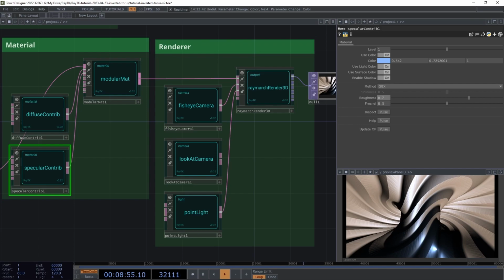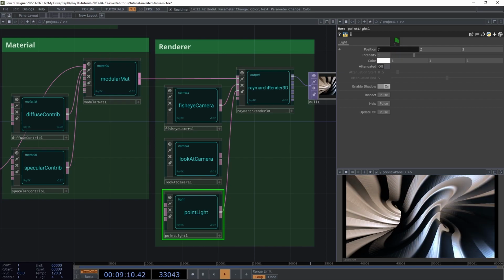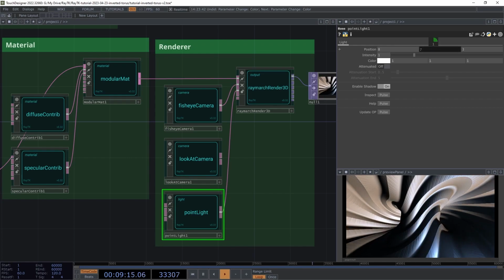Next, we'll move the light to get a better mix of the specular and diffuse. Right now, we're mostly seeing the diffuse with a little bit of an area of the specular in the middle on the bottom. So let's go to the point light, and I'm going to increase the X part of the position up to around 8. And then increase the Y also to 8. And then for Z, I'm going to put that to 4. So this placement gives us a nice large area with more of the specular, as well as an area with more of the diffuse.